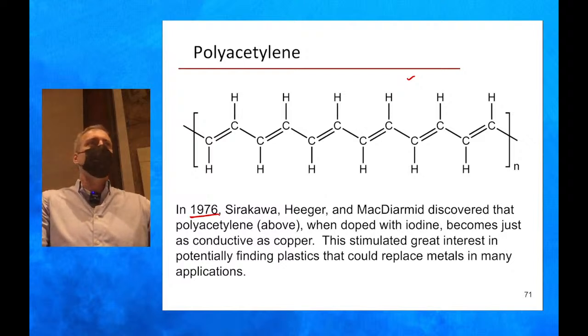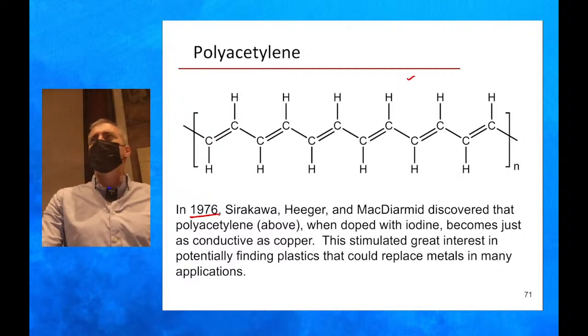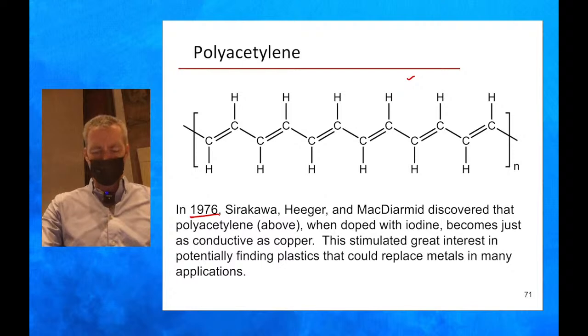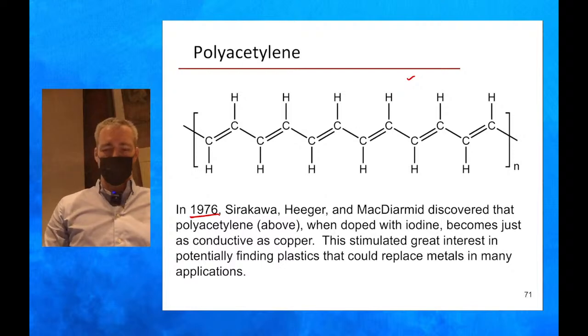And the problem with copper is it's expensive, it's heavy, it's dense, it's hard to process because if you want to make it a certain shape, you've got to melt it, which requires very high temperatures. Polymers and plastics are cheap, they're easy to make, they're easy to customize, they're easy to make any shape you want. The idea was, could we replace wires with plastics? You could make machinery much less bulky, there's all these advantages people were envisioning. And there's been a lot of development in this area.